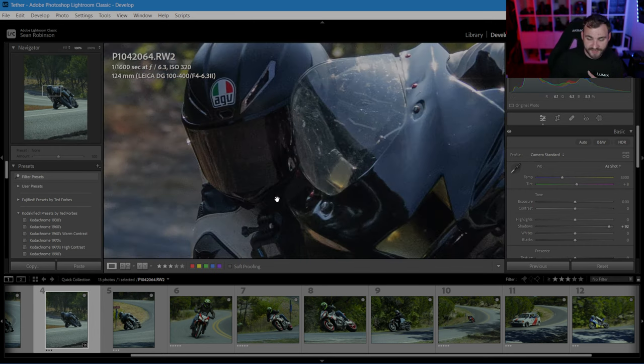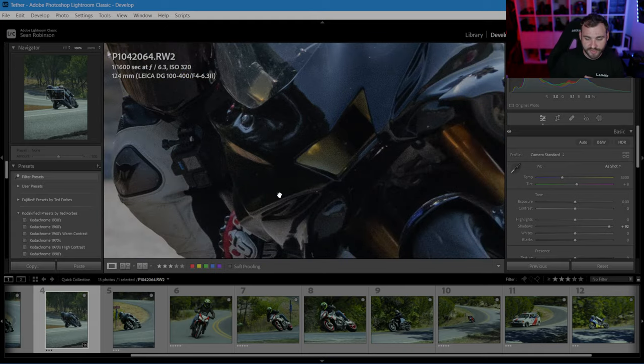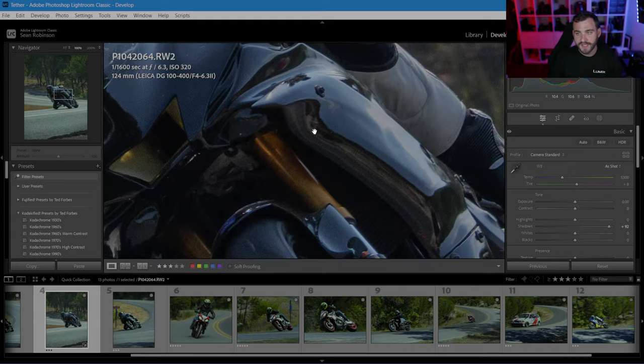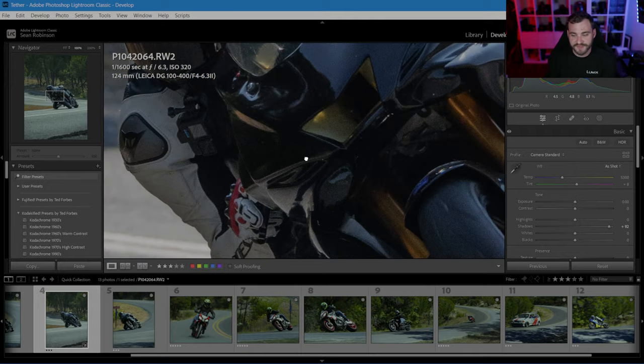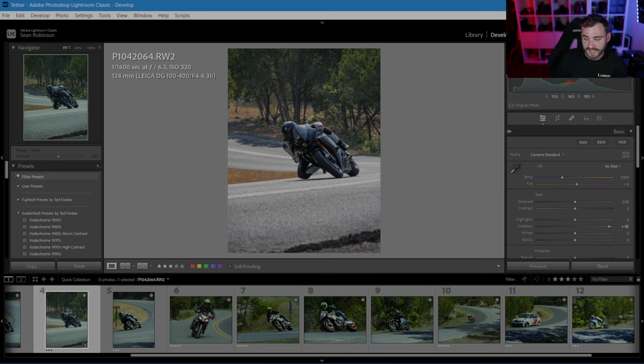I know I can come in here and see that everything looks good. The detail looks good. It looks sharp where I want it. The helmet's in focus. The rider's in focus. And this was using the motorcycle detection. So I'm able to come in and make my adjustments.